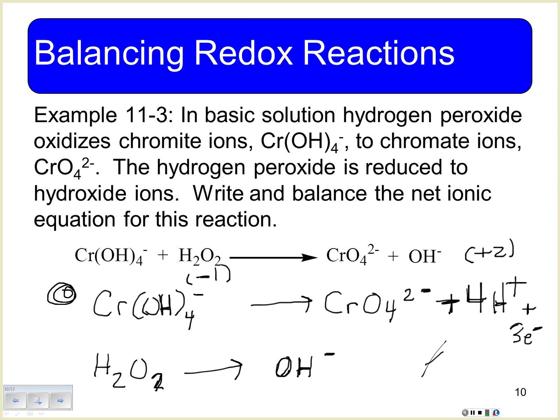Now if you look back at this, you can check it if you would like, but you should have the same number of atoms and the same charge on both sides. Now let's label this reaction as oxidation or reduction. We have electrons on the product side. That means that chromium oxide had to lose this many electrons. So lose electrons equals oxidation, right? LEO says GER.